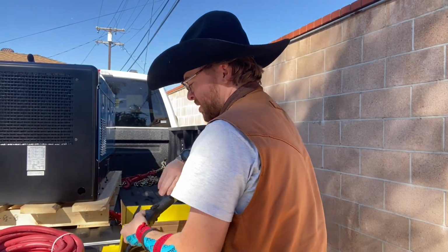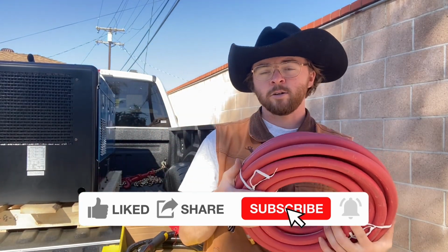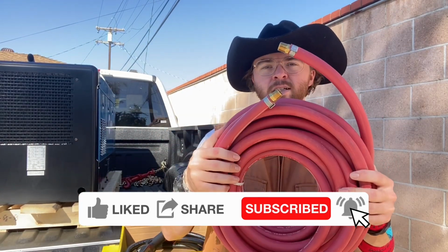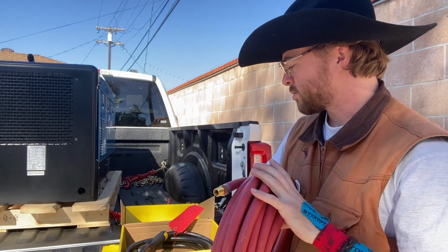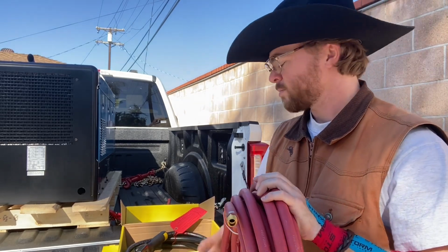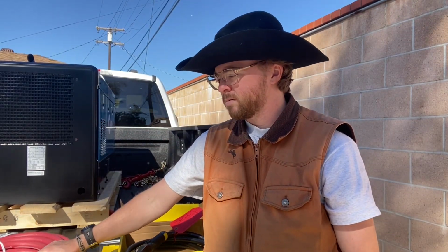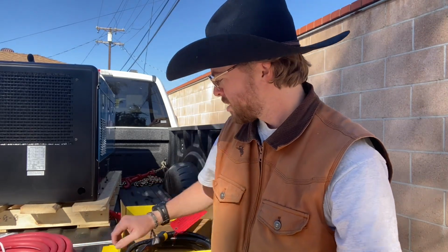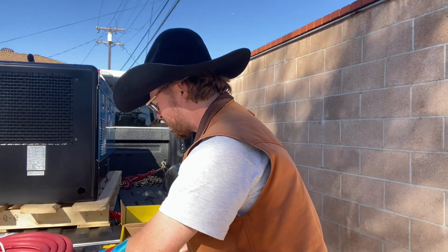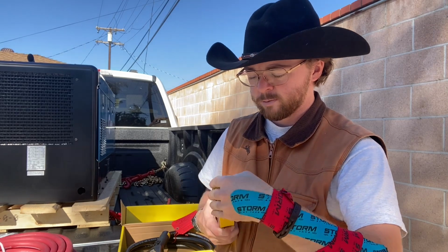What I also purchased with it was a 50-foot 3/8 air hose, and it does have the correct connectors to attach to both the Trailblazer and also this part for the torch. And so that's going to be good. And it's 50 feet. I might get another 50-foot one, get a double female connector to put on there, so that way it connects to the other air hose. But I picked up some electrodes for it as well.